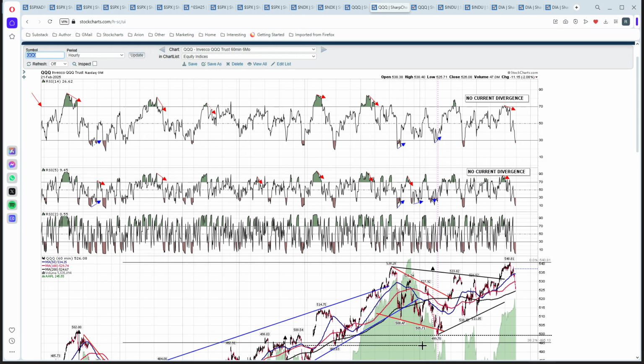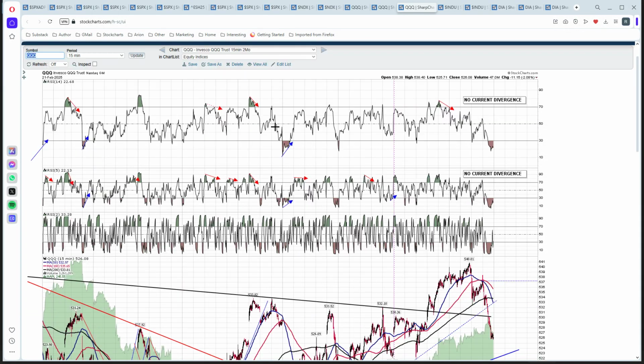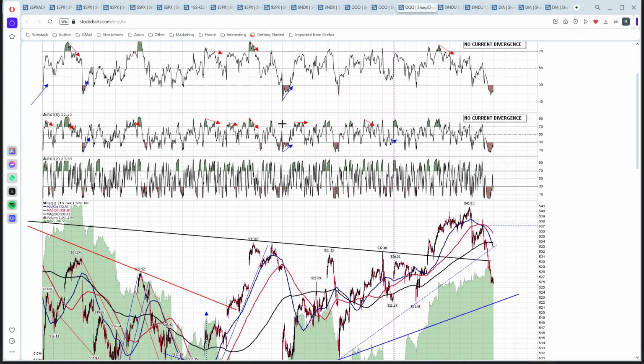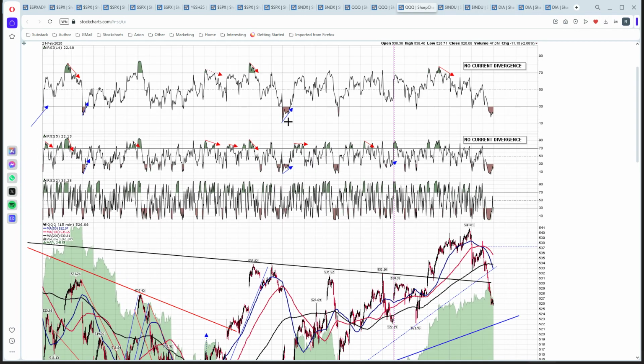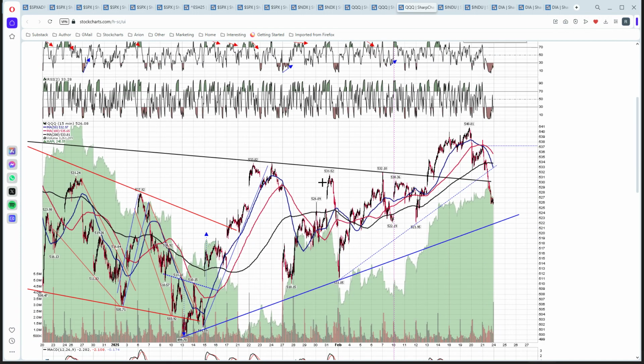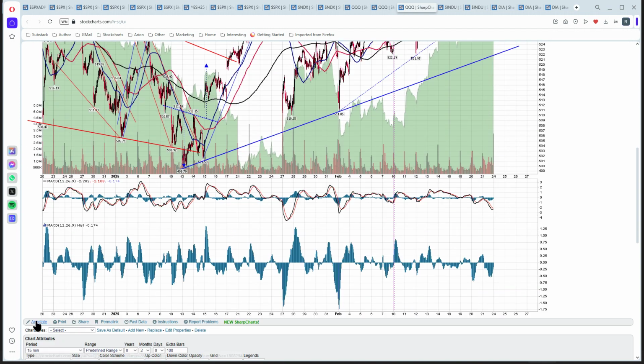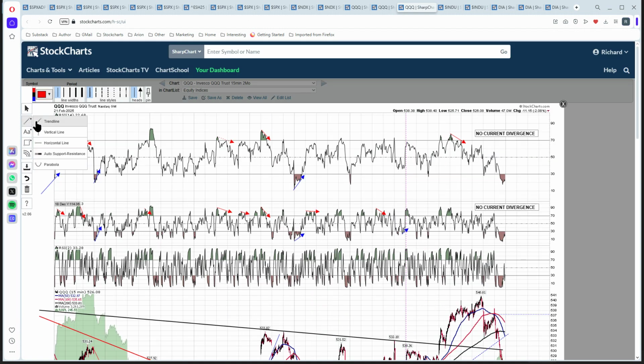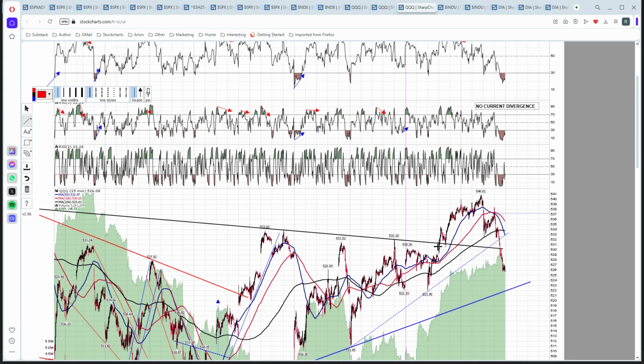And this is a decent looking setup. Have we broken below the rising support? We have not. So waiting to see if we are going to break down below that, but we will see. On the 15-minute, no current divergence, or at least not much, a bit of positive divergence on the close. But let's just mark in, because I think it's good for you guys to see me mark in patterns and see how I do it.